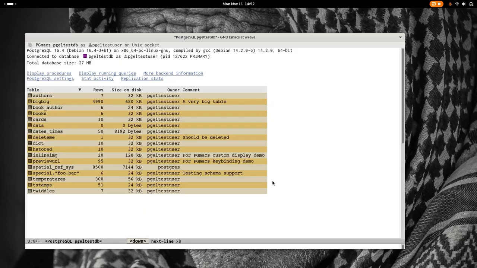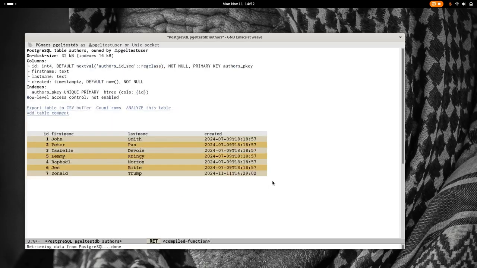We can enter a table by pressing return. Here we again see some meta information about the table, such as the list of columns, the SQL type of each column, any default that might be present, and any SQL constraints. We see any indexes that might be present on this table, and then we see the list of rows of data in the table. If we see any information which is incorrect or incomplete, we can easily fix it by pressing enter again.